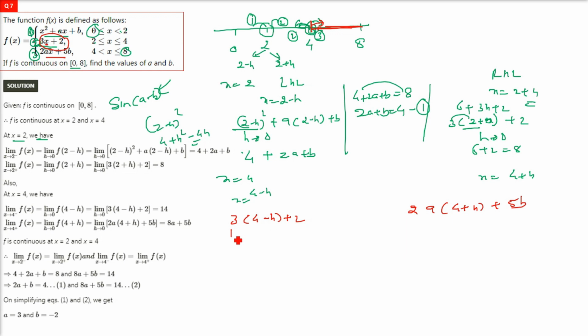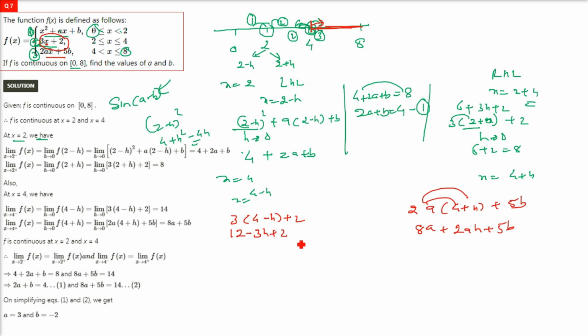You have to do 4 to the 12 minus 3h. This is how you have to do it. Just don't put h equals 0 directly as I am putting. You have to multiply it, open it, show every term and then do it. Okay, so I am putting h equals 0 on both the sides.